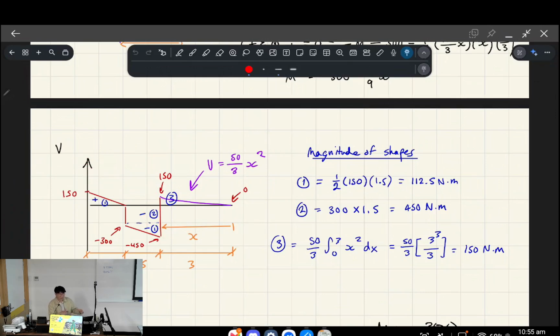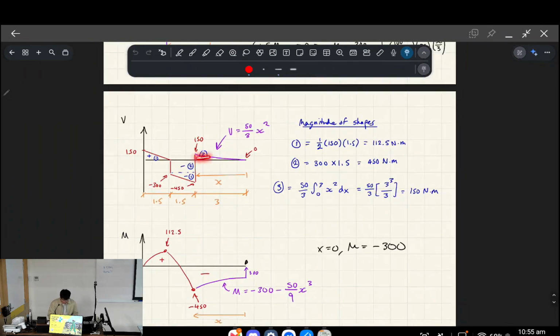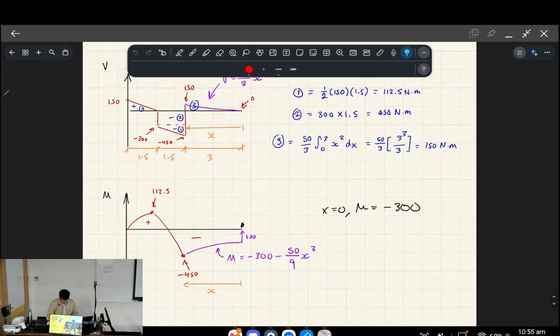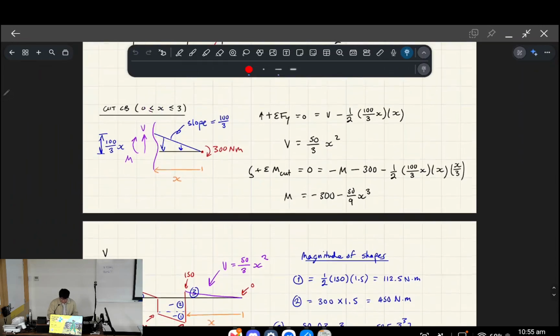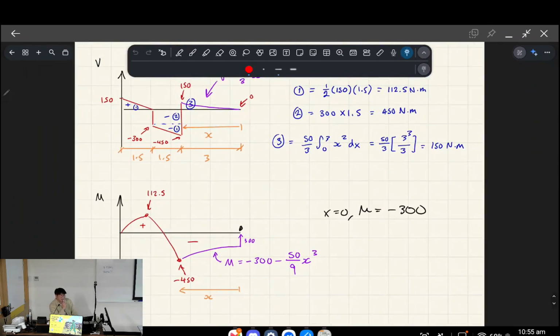So you can mix and match these methods if you like, as long as you can ultimately find how your beam's internal shear and moment vary along it. That's the most important thing. So yeah, you can see that there's an integral when you're trying to find the area if you really wanted to. And this purple line represents this moment expression, like so. Okay, any questions about this and the approach? This one's a good one to do as practice.